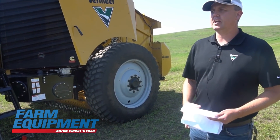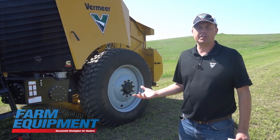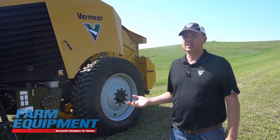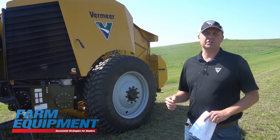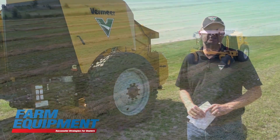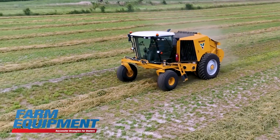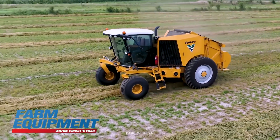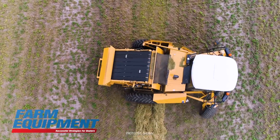The other thing you see when baling is the integrated quarter turn. What we found with our inline ramp on our 605 balers is that when we quarter-turn the bales in rows — especially in corn stalks — you increase the efficiency of the person picking up the bales after the baler by up to 35%. By quarter-turning the bales with the machine, you're really saving the next person's job by quite a bit and making it so much easier for them to pick up bales.